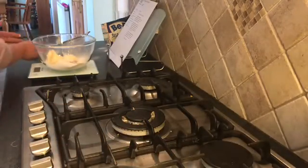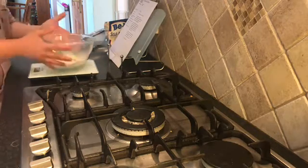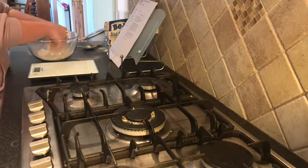So this is where you need your hands. They preferably need to be cold. And after this, I don't think you're gonna make a huge amount.